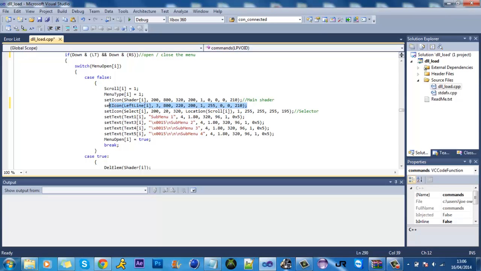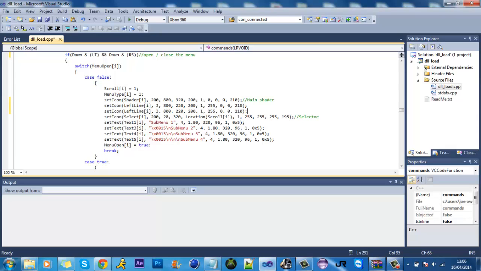Right, now I'll copy and paste this line, bring it down here, and instead of left, I'll put right with a capital R. I'm going to keep it 3 again, keep it 800 again, but I'm going to change the 320 to 420 because again 100 add on to 320. It's not going to be spot on again, but it'll be pretty close to what you want.